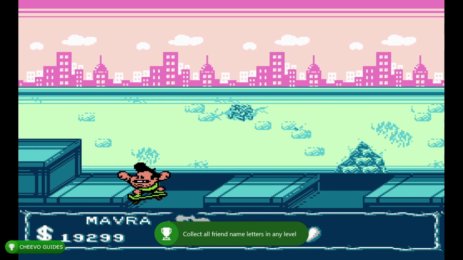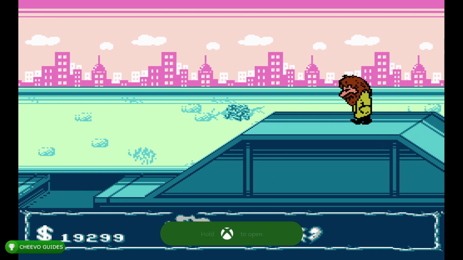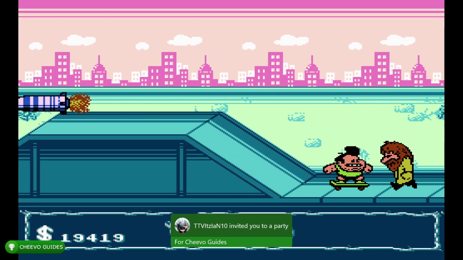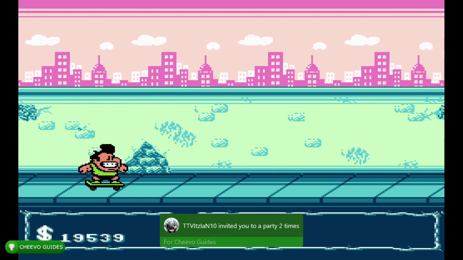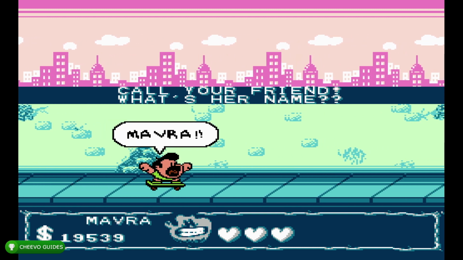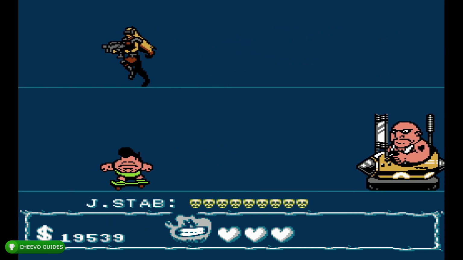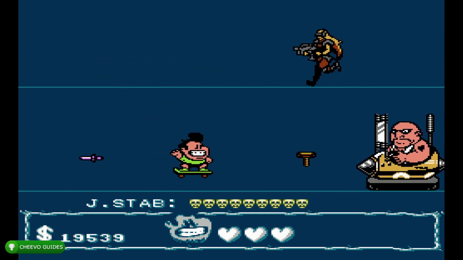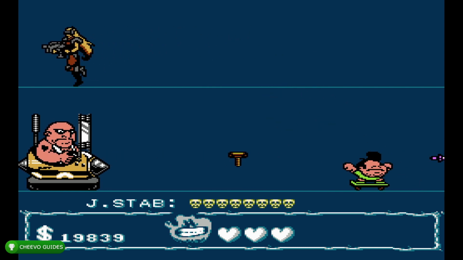Now, I just got the achievement called A Friend in Need for collecting all friend name letters. Now our friend will appear in the boss battle because we did so. You'll see what I'm talking about in just a moment. We're about to have our first boss battle. Again, we need to get through 2 levels in this game to get that full 1000 gamer score or platinum trophy. That would include a boss at the end of each of those 2 levels. So after the second boss, we will get our final achievement or trophy.